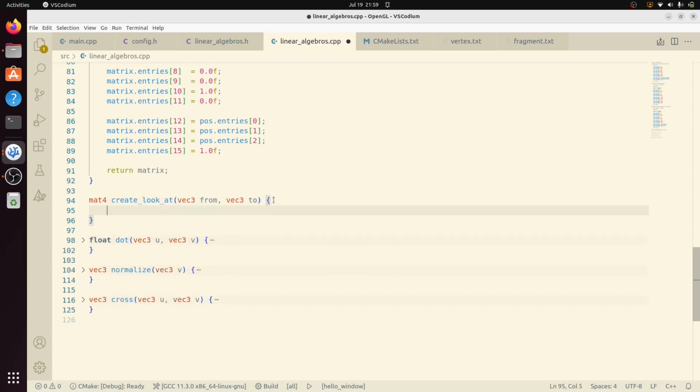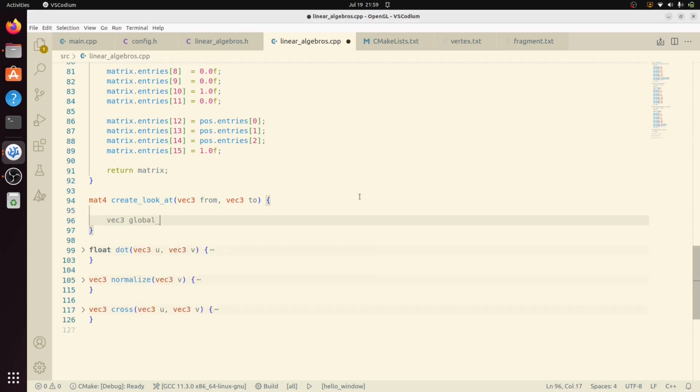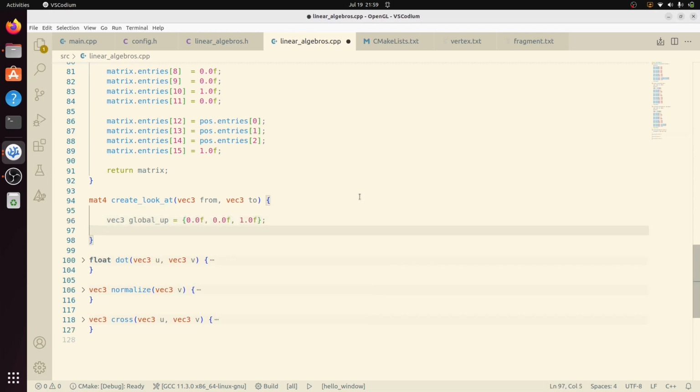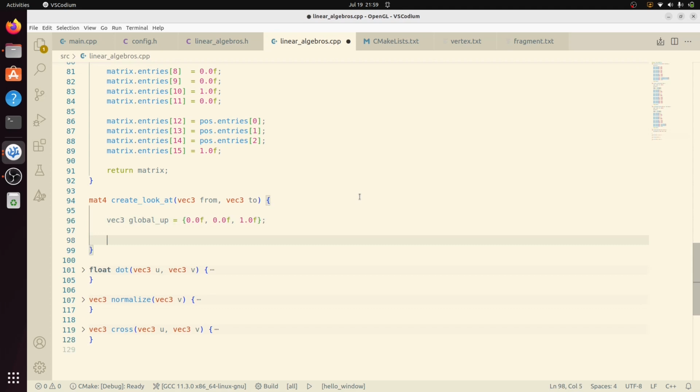And now I finally want to create the lookat matrix. So what I'm going to do is I'm just going to use a vector that I call global up. There we go. That will just help us to create this orthonormal set. Now I'm going to make the fundamental vectors. And I'll start with the forwards vector.